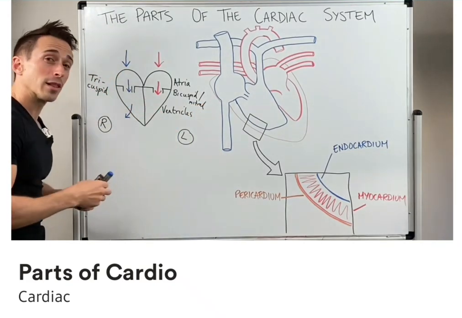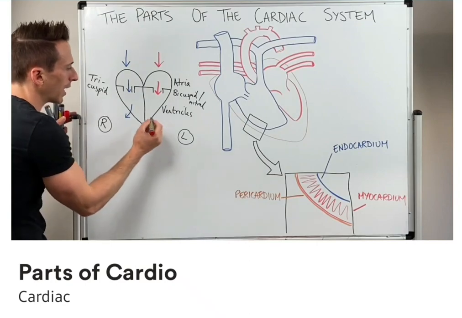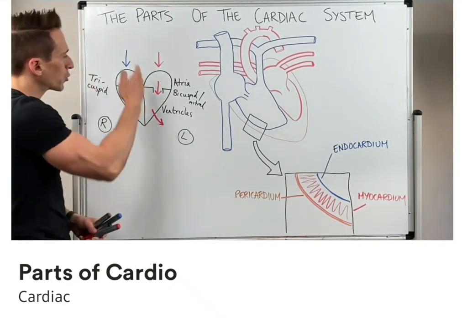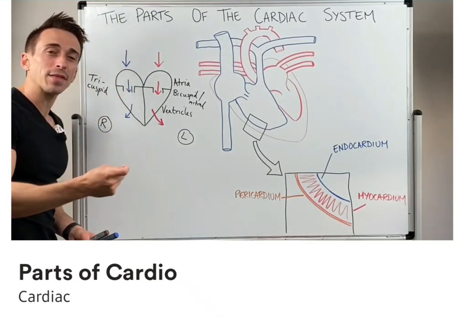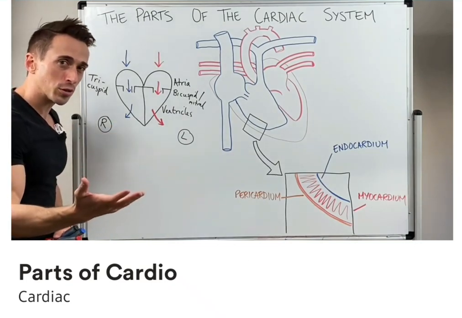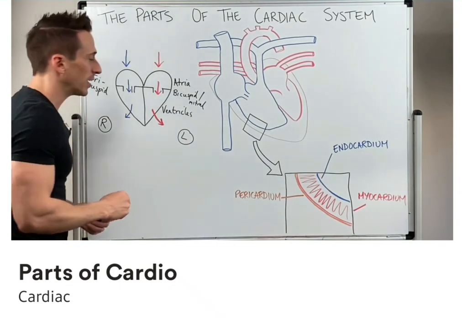Then the blood flows into the left ventricle, and the left ventricle is going to eject that blood. Now you can also see I've drawn these in different colors because the right-hand side of the heart deals with blood that has less oxygen, and the left-hand side of the heart deals with blood that has more oxygen. And the way you can think about it is like this.